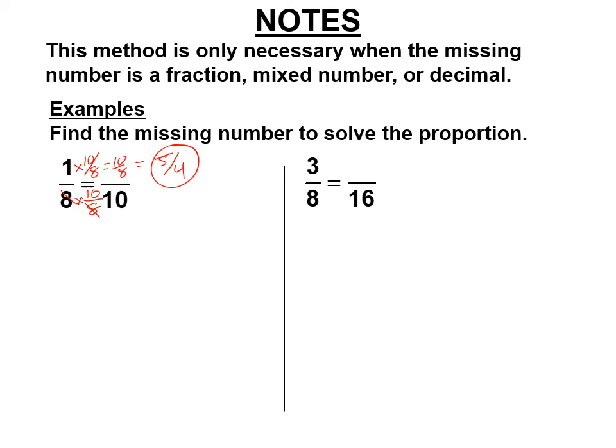3/8, right? You're going to turn 8 here, though, right? We don't need this trick. 8 times 2 is 16, 3 times 2 is 6, right? Because all the numbers are whole. But let's say you're doing the homework, and I stuck that one in the middle of the homework, so you're doing them all the same way without thinking, right? So you would multiply this by 16/8. Well, 16/8 is 2, right?